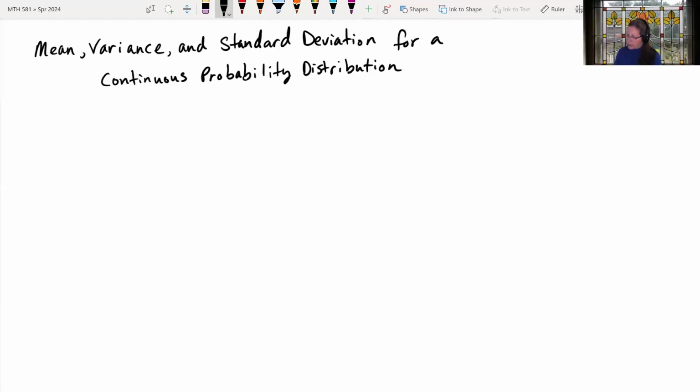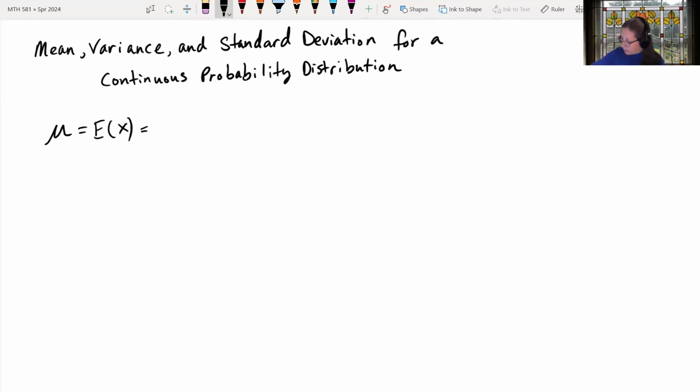So let's look at the mean, variance, and standard deviation for a continuous probability distribution. When we have a PDF given to us from a random variable x and it's continuous, and we're asked to find the mean of the function. Our mean is our Greek letter mu, kind of looks like a cursive U. And sometimes we'll actually list this as the expected value of x for shorthand, capital E with parentheses of x.